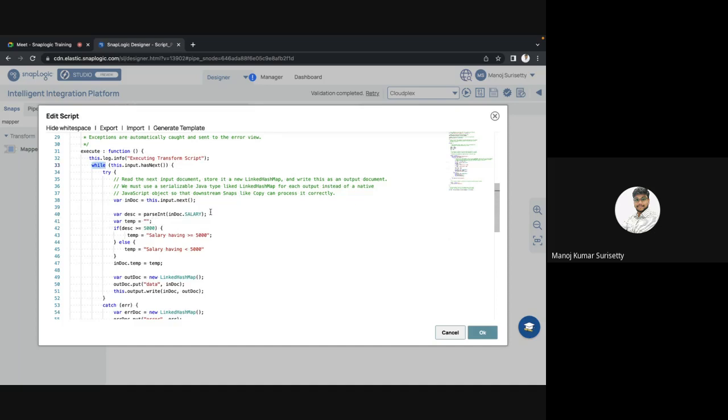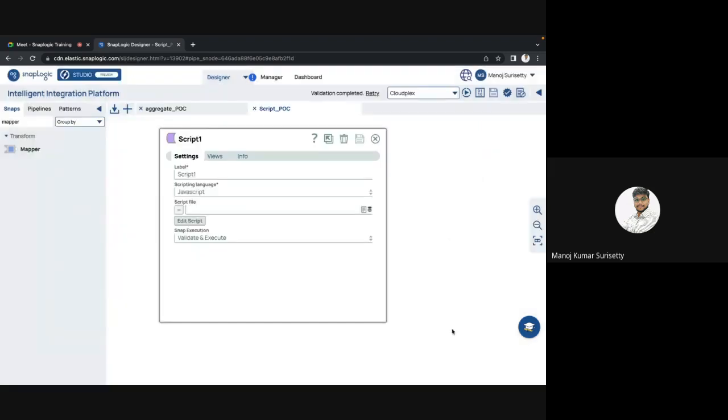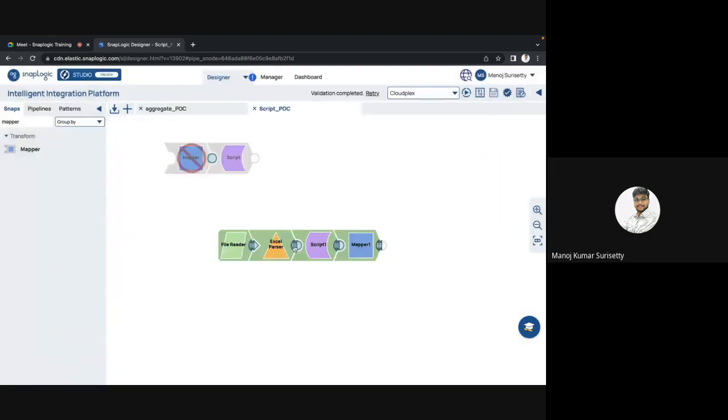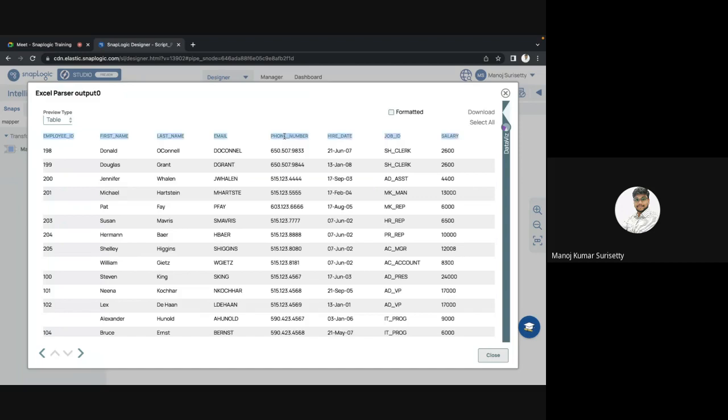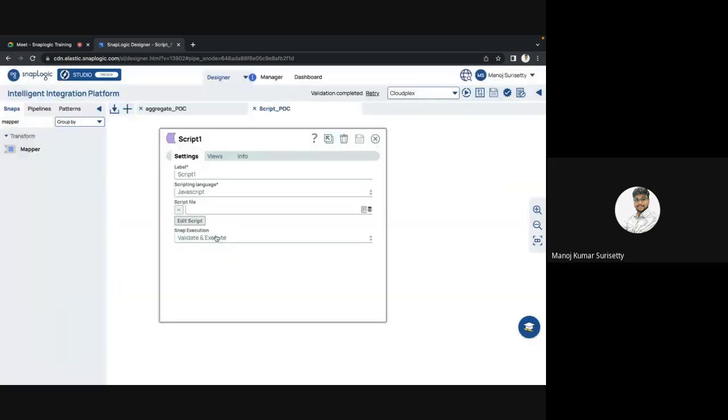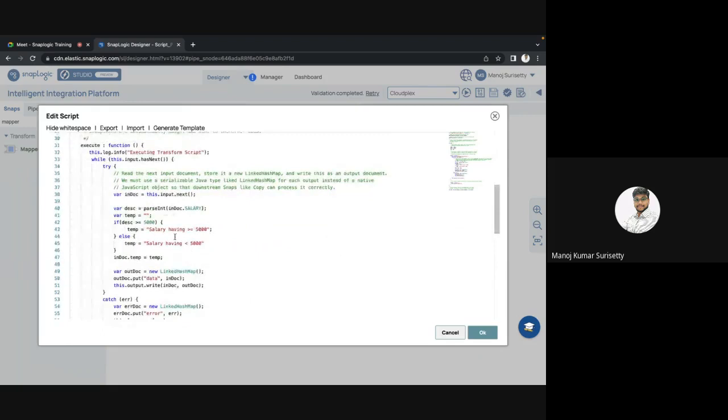But inside another object, let's say this is the input, and inside it the phone number has multiple numbers. That will become an array of numbers, right? In that case, you can use another loop inside this while loop, within the in doc and out doc, using a while loop or for loop or whatever it is. Separate those values or apply some logic according to your business, and then get that as an output. You can do that as well.